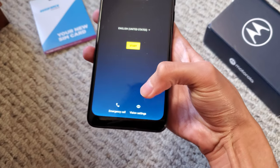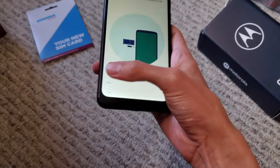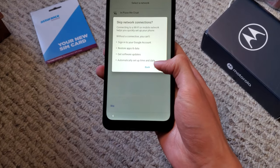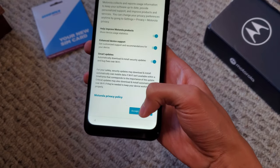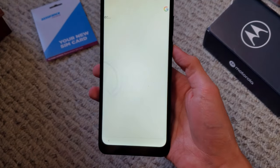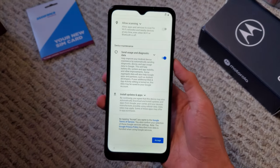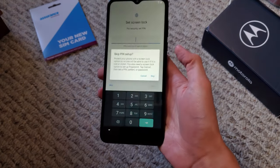English, emergency call, vision settings. Skip. Skip this. Skip a screen lock.